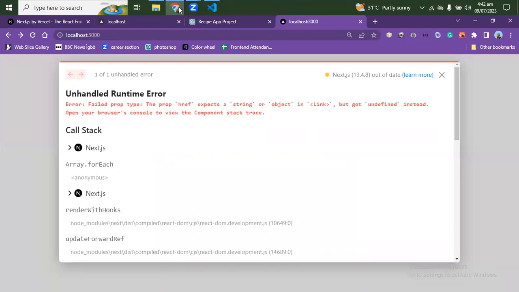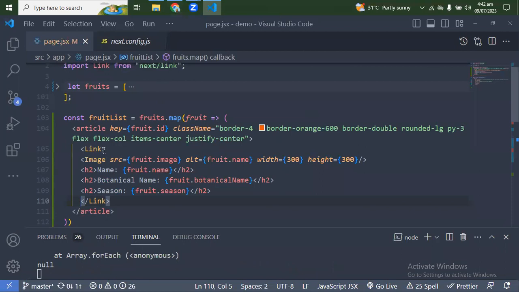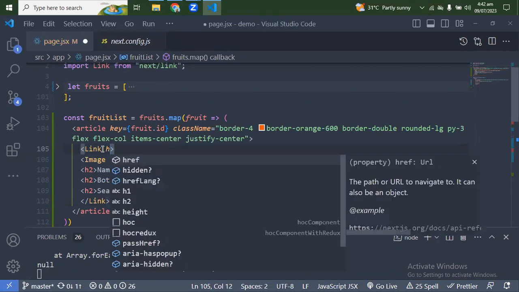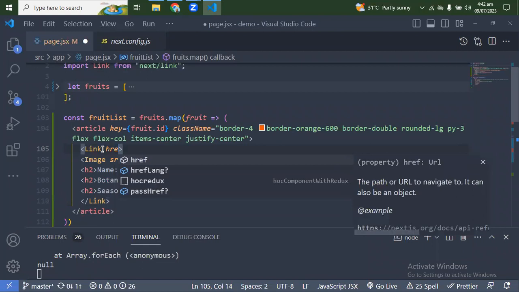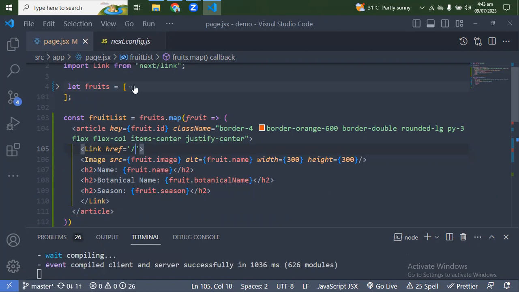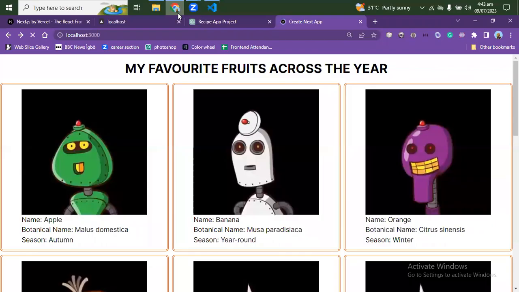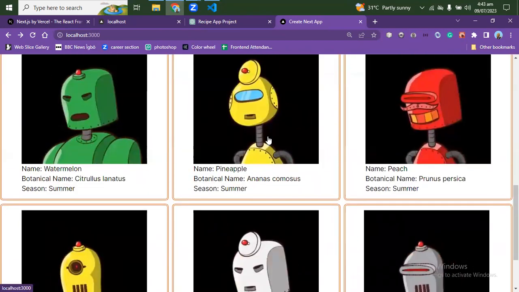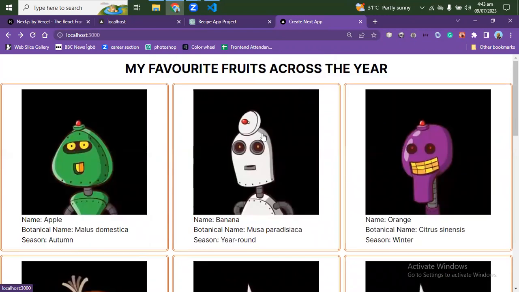Okay, fine. I need to provide href, like as if I don't know. Okay, so href. Okay, so let me assume my href is just taking me to nothing. So just slash. So meaning that I'm just going to slash it. Okay, so if I click on it, it does nothing. It does nothing actually. Okay, it does nothing. So, but it's a link. So I want it to be a link that when I click on it, it should take me to a page where I'm going to read more information about this.